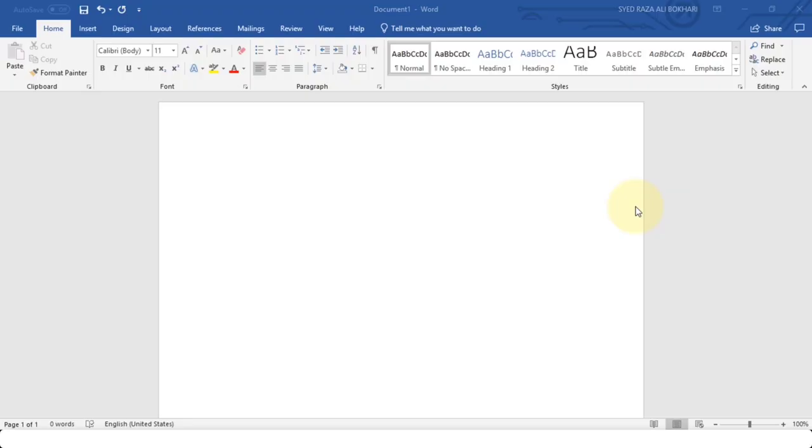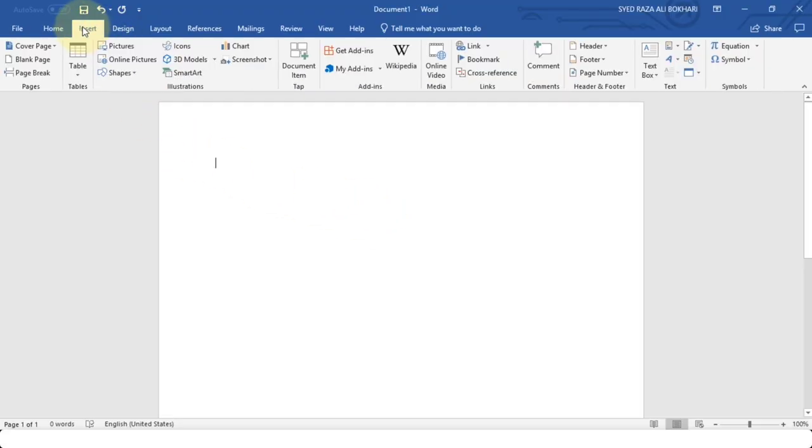So how do you insert these icons? It's fairly simple, just like we inserted equations before, and just like we insert pictures in our Word document. You simply need to go to the Insert tab on your ribbon, and then under Illustrations, where you also inserted 3D models, right on top of 3D models and right next to pictures, you can see there is Icons.